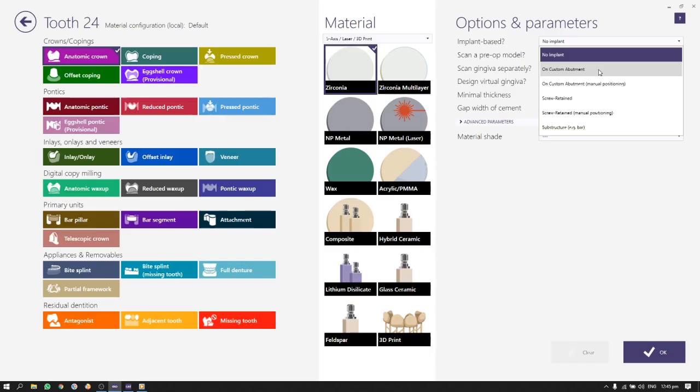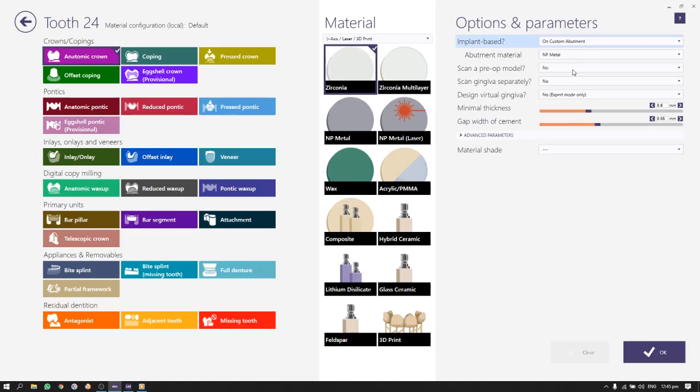In other cases, I'll show you how to make the design of the restoration with the tie bases without scanning of scan abutments. So we'll have 2.4 full anatomy, anatomic crown, and we choose anatomic custom abutment without brackets. Here we can choose the material that we use for milling. Right now it's not important.